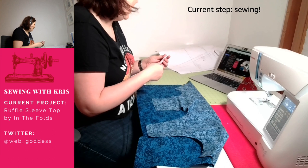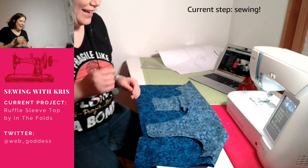Yeah, perhaps at least to appear symmetrical. Yeah, I guess so. If you sewed them asymmetrical, you're right, it would be more obvious they were asymmetrical.